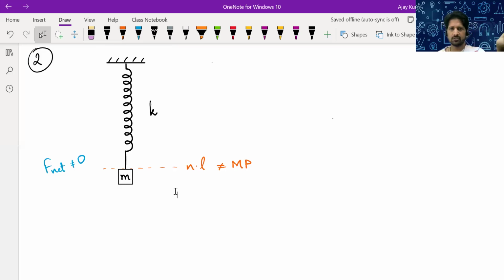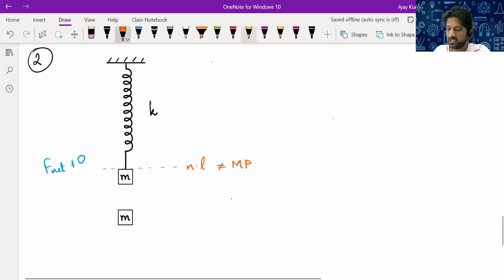In a real life situation, you would have observed the spring block system oscillates for some time and the block finally settles at some position. That position where it finally settles is the mean position. Now, when will the block finally settle somewhere? It will settle where the net force is zero. The block definitely experiences weight always, and weight mg will be acting downward. Spring force has to balance the weight. At that position, the net force will be zero. So let's say this is the position where F net is zero.